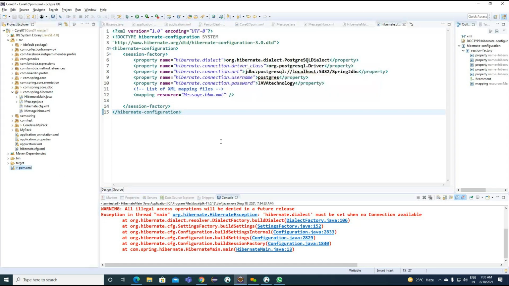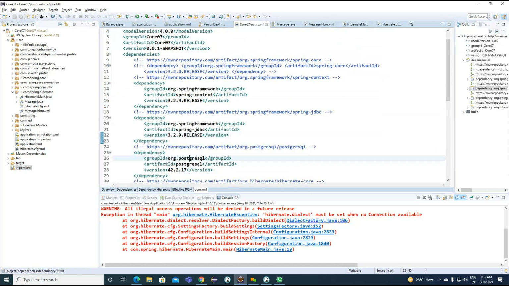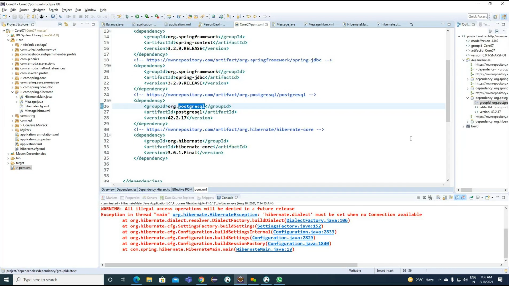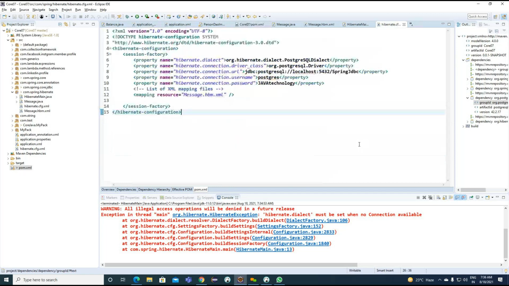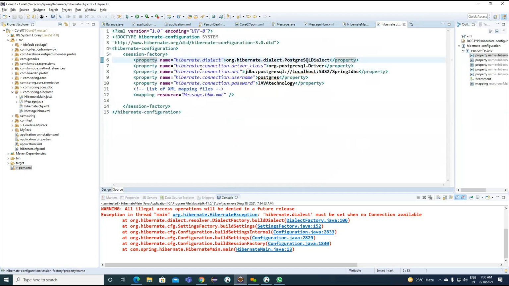Okay, let me see whether our Postgres jar is also available. We'll try to find out this particular one.